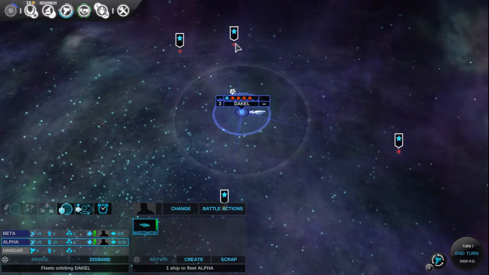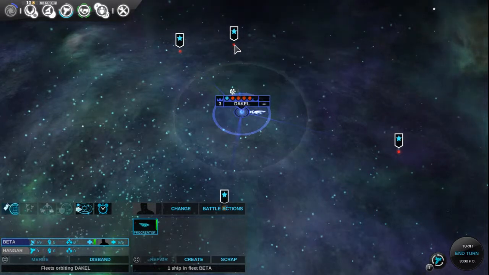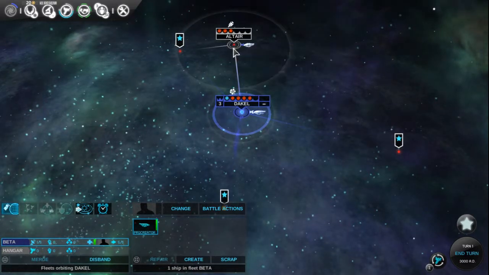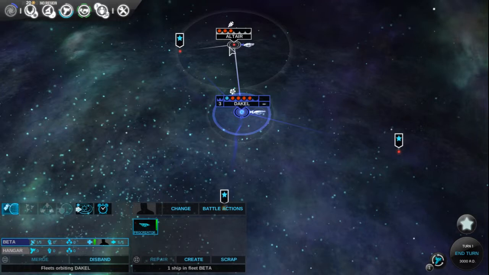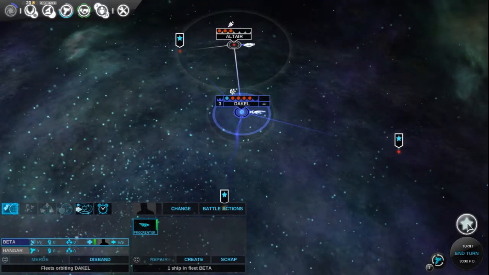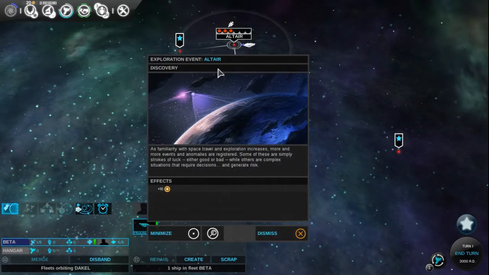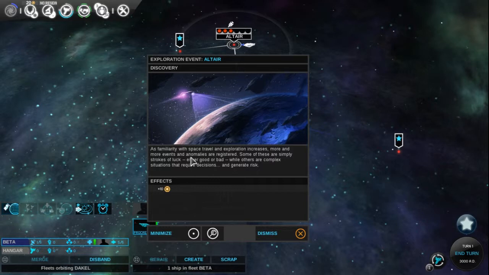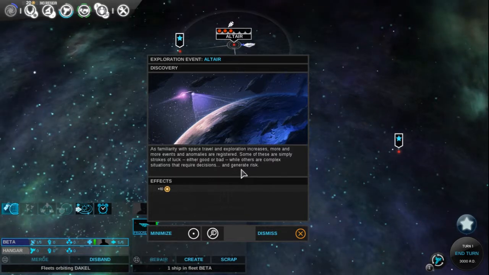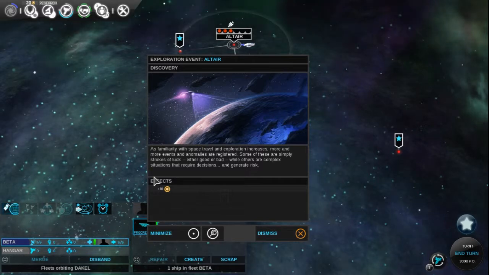So we'll explore. Let's just go up this way. And like I was telling you, that's a red dwarf, one of the different types of stars. So here's an event I was talking about with these stars, so we can see what it is. An exploration event was what I was looking for, is what it's called. But I'll let you read this generic space text essentially. But what we got was another 10 dust.